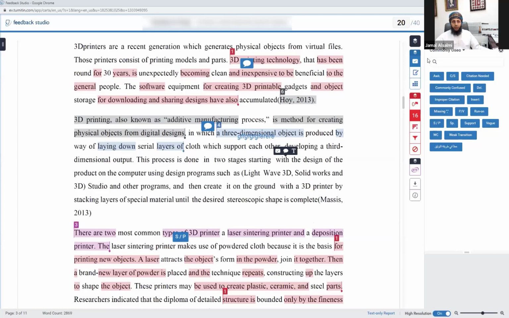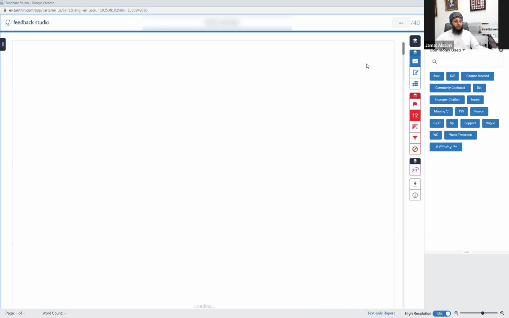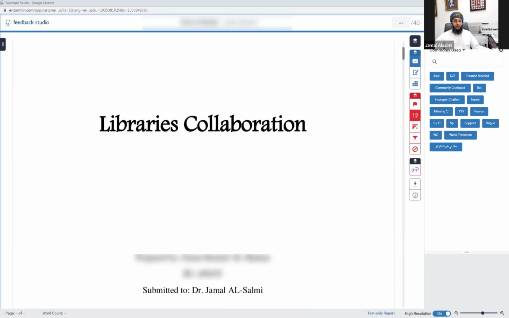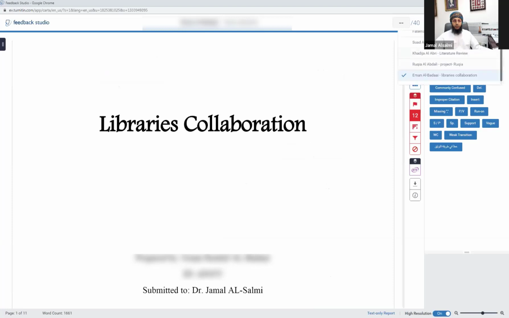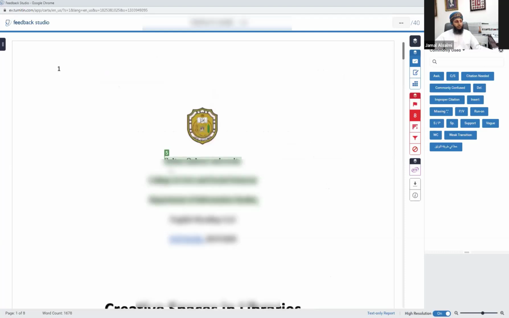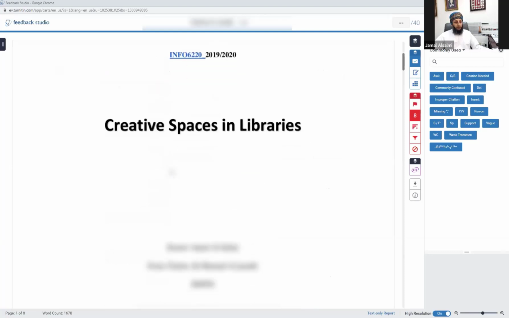Then I can move to another student by these arrows, going to the left. So now I will see another student's assignment. I have 8 assignments, or I can go from the menu and select any assignment to view. And then I can evaluate and mark these assignments.